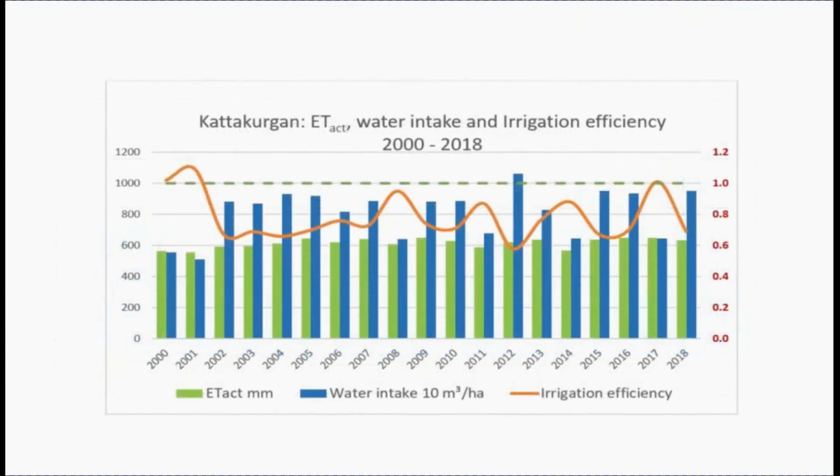In this second graph, input and output variable values are plotted for the period from 2000 to 2018. It is clearly evident that years with low water intake showed higher irrigation efficiency, whereas the years with high water intake to the system result in decreased irrigation efficiency values. It is to be noted that ET values are not changing very drastically, so increased water intake into the system is not translated into higher ET values. Rather, it would go to other irrigation system losses.